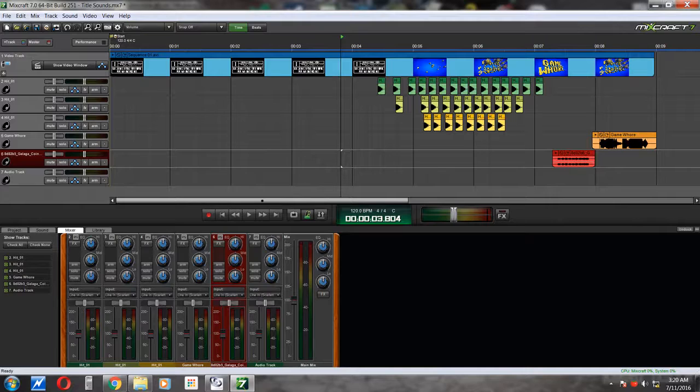And it's a lot easier because you can visually see what you're doing, and you can tweak each and every channel, and you can do the sound effects. So the green sound effects are like the pixels, and the yellow or teal or green or whatever, those are pixels, and then the light yellow orange, those are pixels too. And then the red one at the bottom is where the light goes by. And then the orange one is the Game Whore, so you can see the two little blobs. There's one for game and the other one for whore. See how that works?